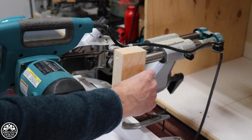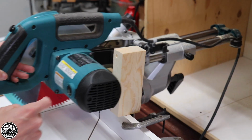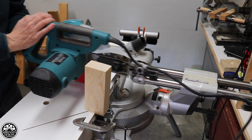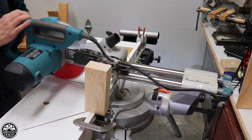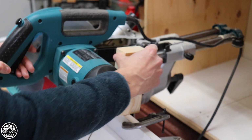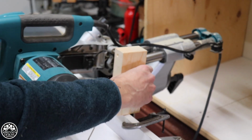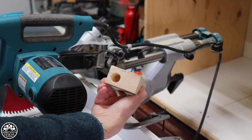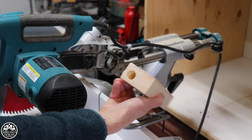Yes, because the hole is a bit loose, the block moves. Once the block reaches its maximum, that's it. If you're really worried about this block moving, then get the proper drill bit for it. I don't have the right diameter in the shop right now.